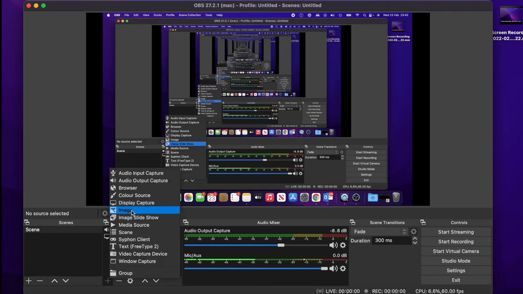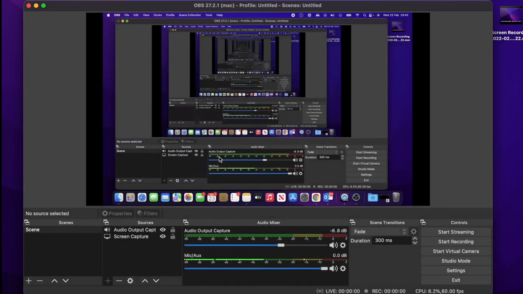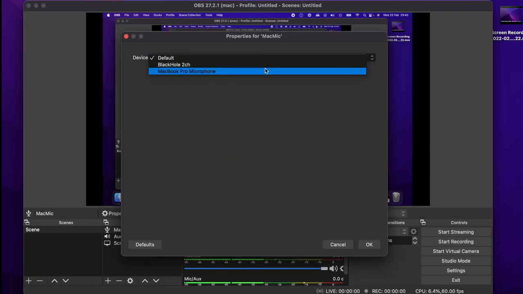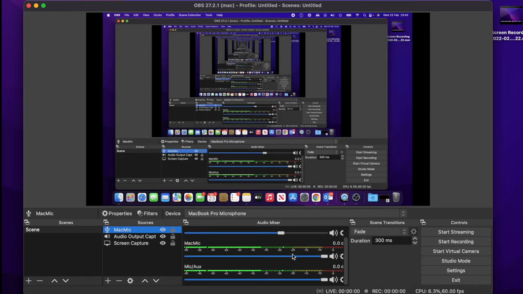And now let's turn the microphone back on and now you can see the mic audio. But in order for OBS to record it, it needs to be added as its own input source. So let's do that. Hit the plus icon and select Audio Input Capture. Let's call it Mac Mic and then I'm going to select MacBook Microphone. We'll get onto the external mic a little later. Click OK and now you've got the built-in mic as a source, so it will get recorded.